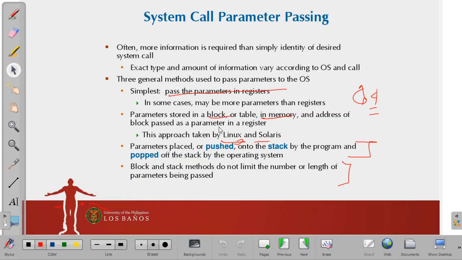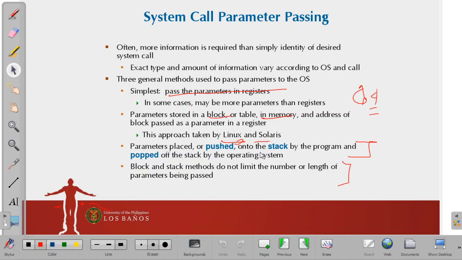the system call, you may need to use a pointer to a block of memory, or you can actually use a stack, which is part of the machine architecture. So three ways: registers, a pointer to a memory block, which is also passed via a register, or using the stack.